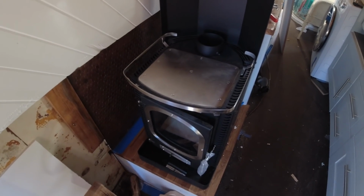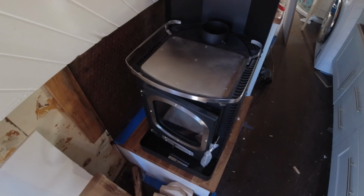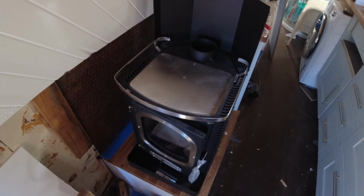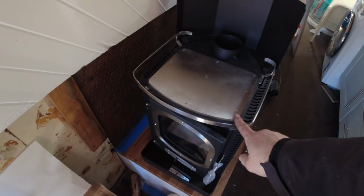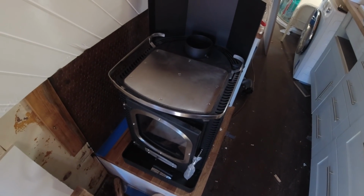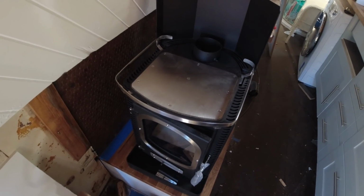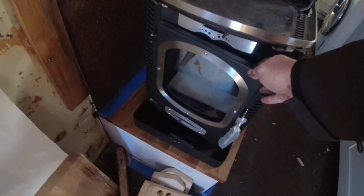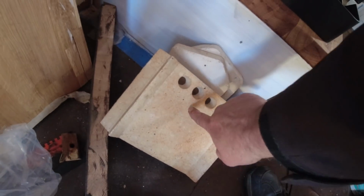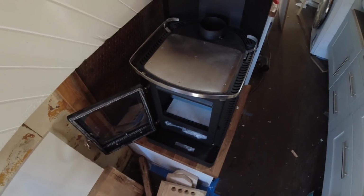I need to say thank you to David Brewer from the fire company who I bought this off, because he watched the video and reminded me that I hadn't fitted the fiddle rail, and he did say once the heat shield's on and the flue pipe's on, you can't fit it. So I've done that now. Bit of a pain, but I've just got to put all the heat bricks back inside the fire now, so that's my job now, is putting the heat bricks back in the fire.